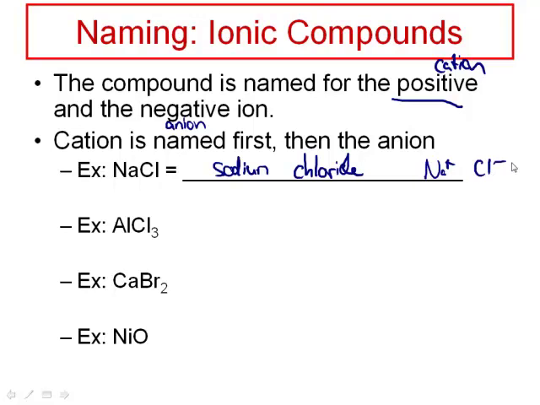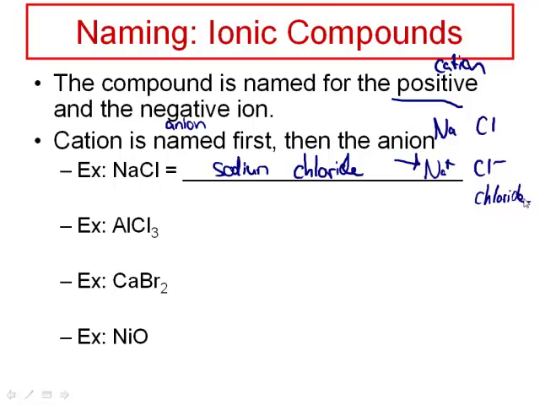Now notice, guys, when sodium goes from the element sodium to sodium plus, the name of the ion does not change. Na plus is just called the sodium ion. However, if we have Cl with a neutral charge, this is called chlorine. Cl minus is called chloride. Okay? Now, this is an important nomenclature thing, guys.